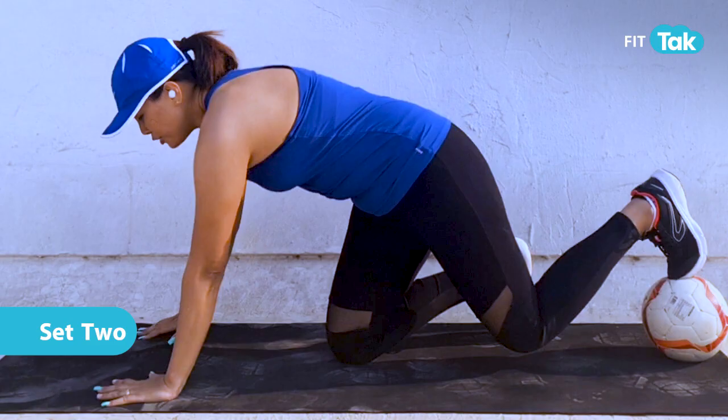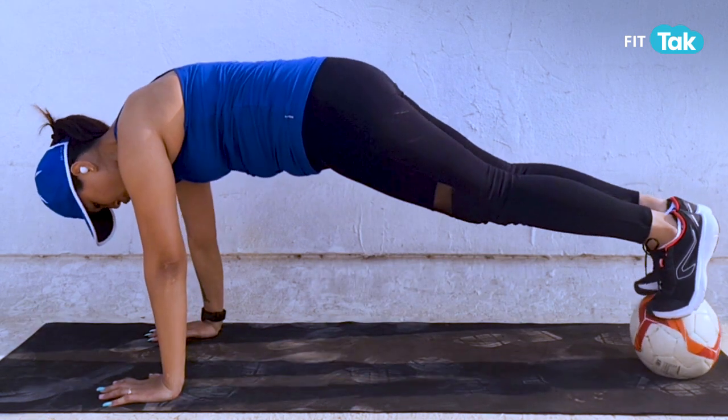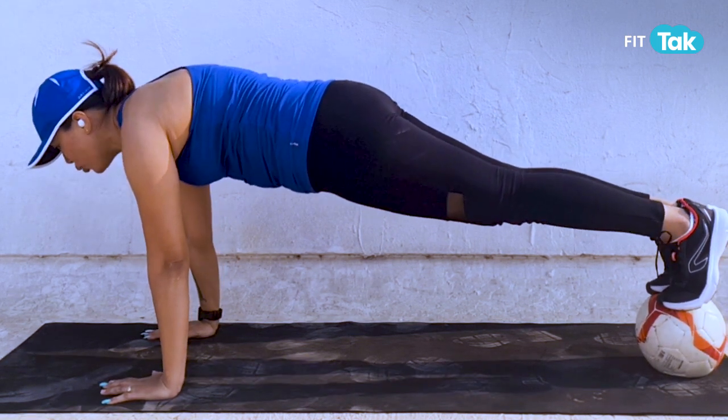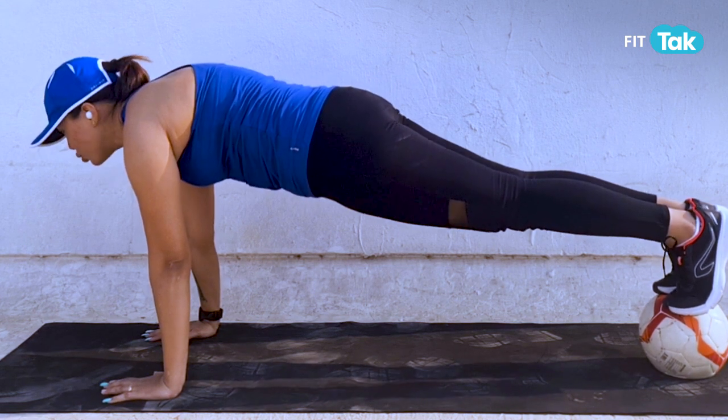Let's start with set 2. Now what you are going to do, you are going to place your toes just above the ball like this, and balance above the ball. Keep your hands a little wider, parallel to your shoulders, and slightly push your lower body down. The body will be in the high plank position and tightly push your core in.